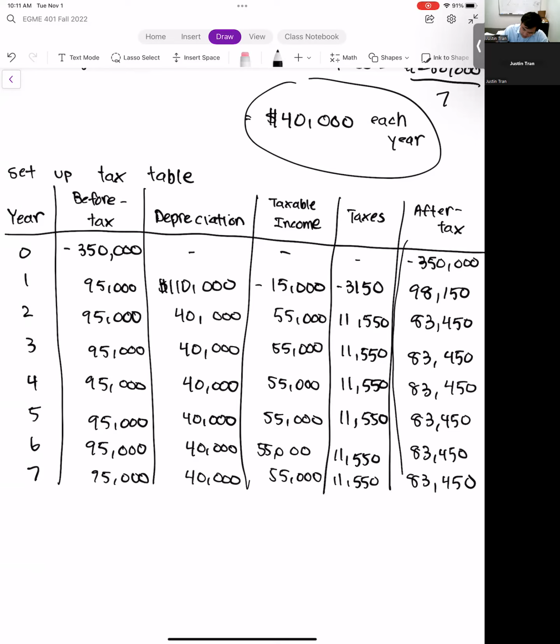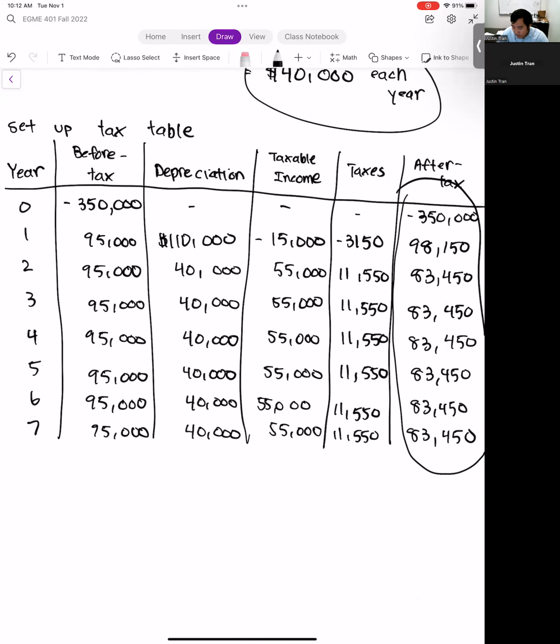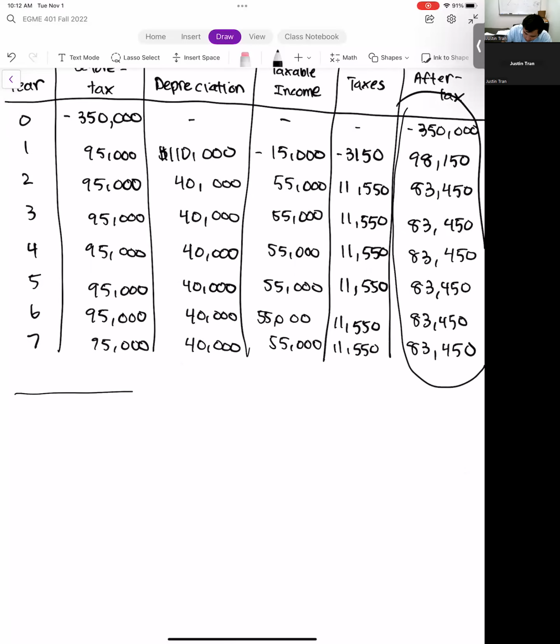All right, from here you're almost done. The only thing you have left to do is to compute the present worth. In this problem, they asked for an after-tax present worth, so you're going to take the after-tax column and compute the present worth of that. Sometimes it requires you to do individual P over F conversions if the cash flow table is not that nice, so don't be afraid to do that. I won't do that part because it will be very time consuming, and I do want to leave some time to talk about economic life and replacement analysis. So let's go ahead and move on to the next topic.